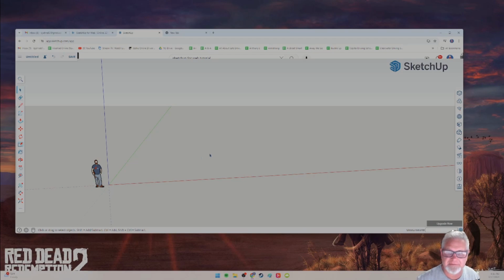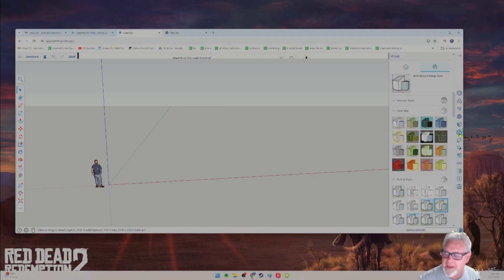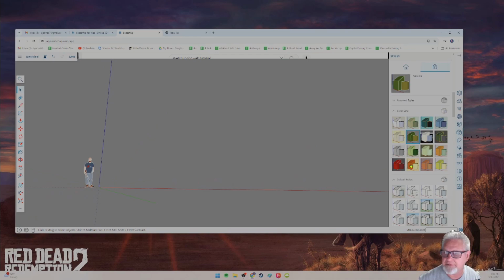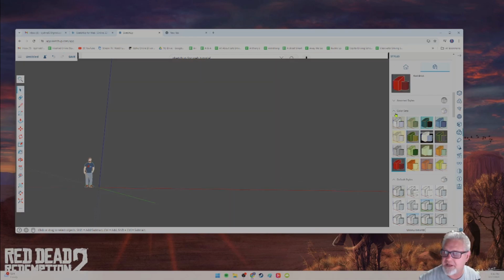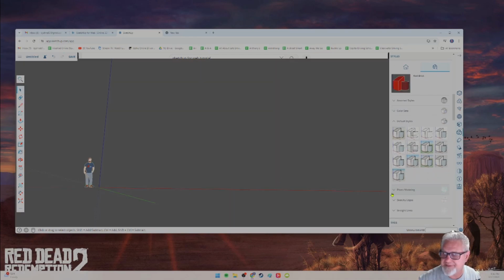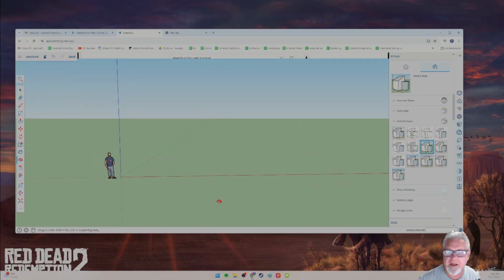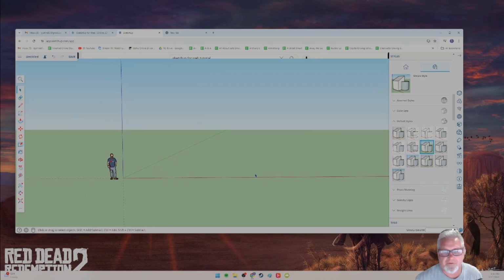And by the way, if your screen looks like mine and you don't like it, let's go over to the right side in the right toolbar. We're going to go to the, what is it, 1, 2, 3, 4, 5, 6th tool down. It's called the styles, and you can change the style to something that is a little more interesting. These are called color sets. I don't like them. Down below, there's default styles. I like this one right here, blue sky, green grass. It's very cheerful, so I like that one.